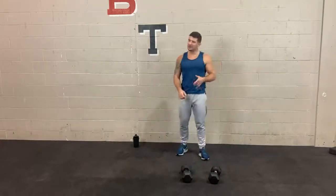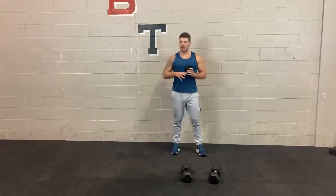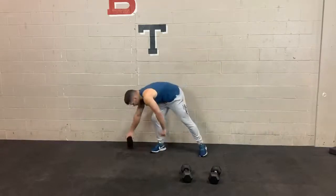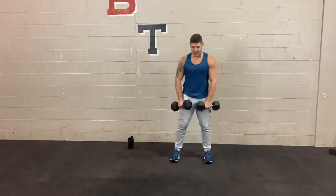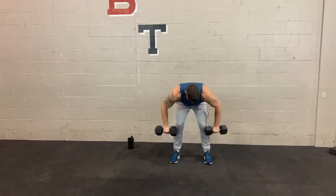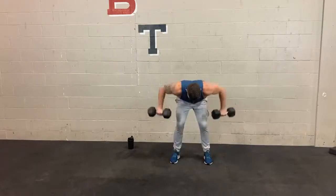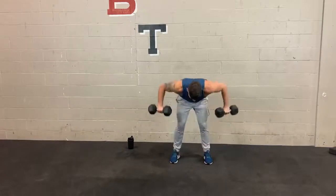Okay, so we'll start in about 10 to 15 seconds for set 2, same thing. So 12 reps. If you have to bring it down, that's okay. We'll start in 3, 2, 1. Palms back, hip hinge. 1, 2, 3, 4, 5, 6, 7, 8, 9, 10, 11, and 12.